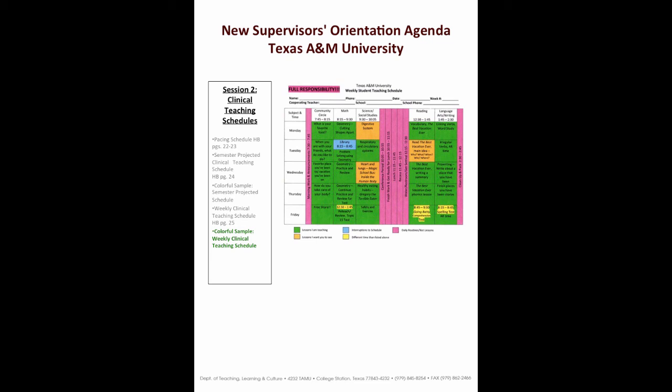Remember that this is what works for me. It is only a suggestion. I do, however, highly recommend sharing examples such as the projected pacing schedule and weekly schedule with your clinical teachers. A visual is generally very helpful for the clinical teachers. And here's one final suggestion. It is a good idea to have your clinical teachers let you know when there are changes to their weekly schedules so that you will not show up at a time when they are no longer teaching. This concludes Session 2.